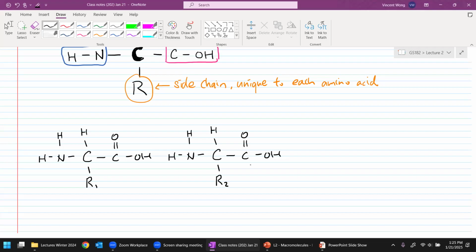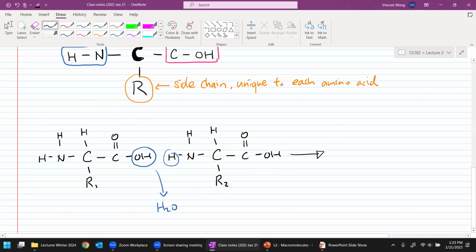What process do we use? Synthesis. Yeah, dehydration synthesis, okay? Because you're removing water, right? So, what am I gonna take from this thing? OH, and over here, H. And then the water comes out. You understand that? You always take OH from one, and then you take H from the other, right? And so what will it look like afterwards?